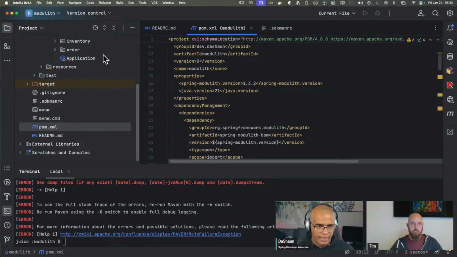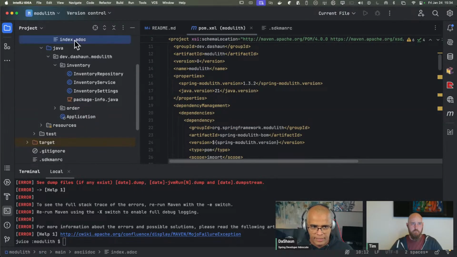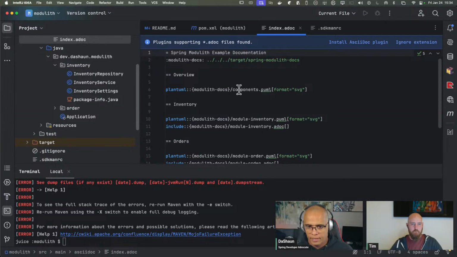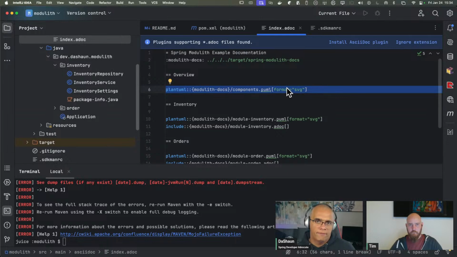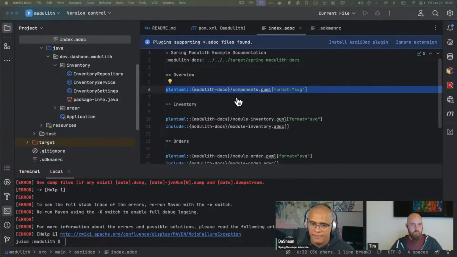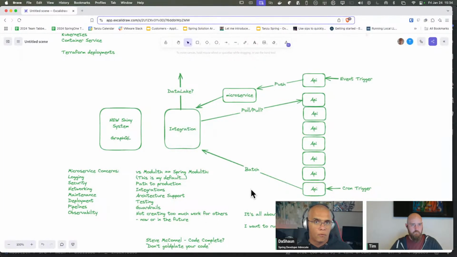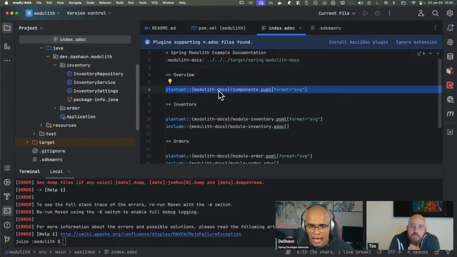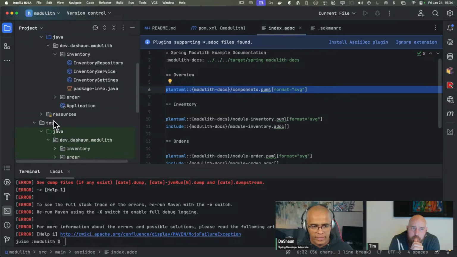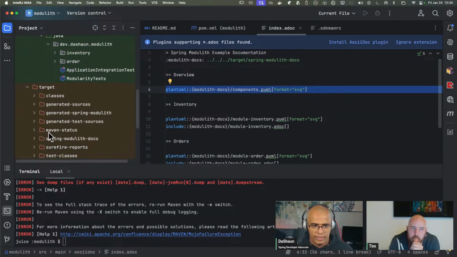So hey, I have this thing, and I've got some documentation. And this documentation generates the docs. So this is another benefit that I get from Spring Modulith. Now, if I decide that I want to use a modulith architecture, does that mean that for all these APIs they couldn't be modulith? No, I could still use Spring Modulith for my microservice architecture for these reasons, right? I might want to have these documents created. Let's look at the target. I think it did generate.